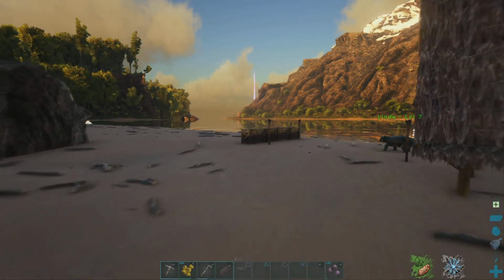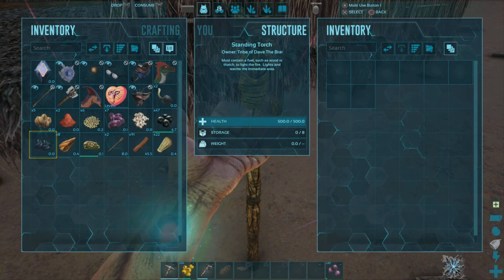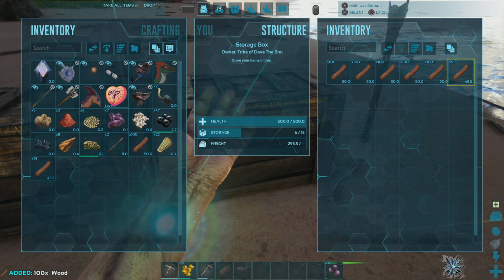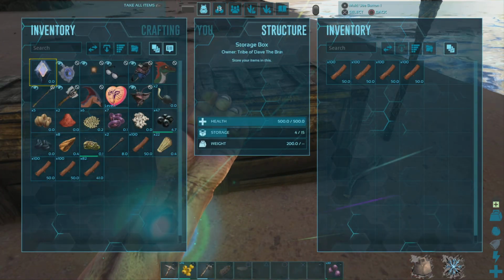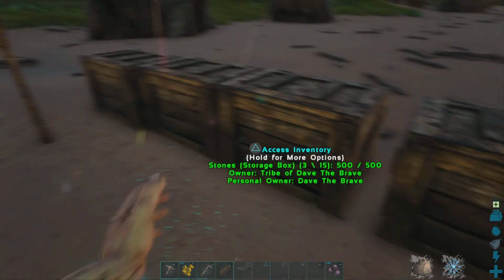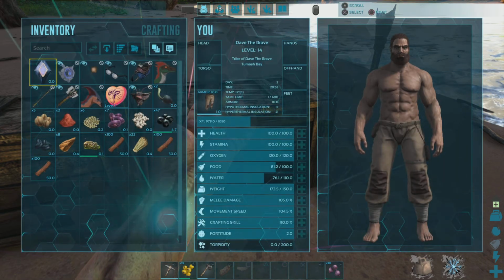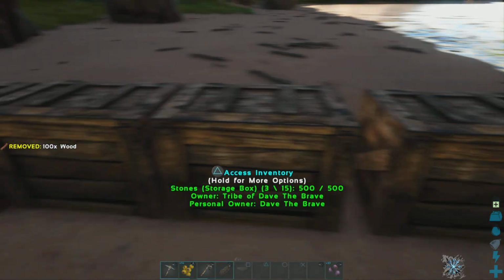Because this way I've been kind of like, what I like to do at night is I like to build stuff. Let's grab some more wood. One, two, three. Yeah, apparently I can't actually move because I have too much wood. Grab that. Stone. Two. Okay, so I do need to increase my capacity because this is a little ridiculous.